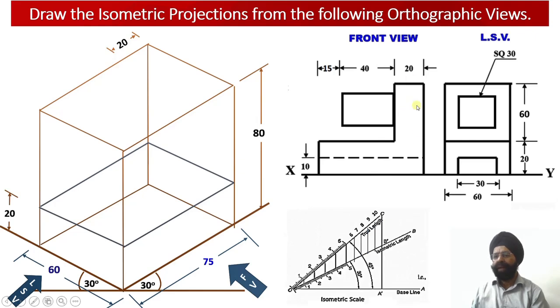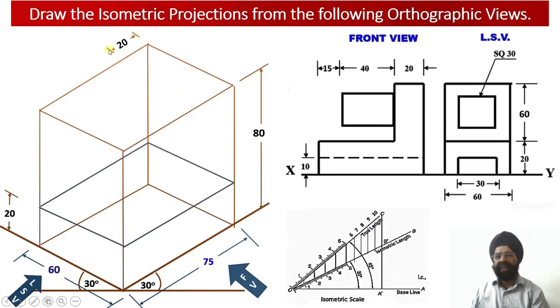So this is my element number 2. Element number 2 happens to be a vertical web, and this vertical web has a length equal to 20 millimeter. So this is the length of the solid along the z-axis. This 20 millimeter length I have marked from the rear surface. So this is the rear face of the solid, right? And this is the front face of the solid. So from the rear face of the solid, I am going to move forward towards the front end by a distance of 20 millimeter.